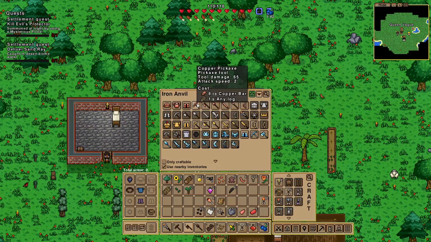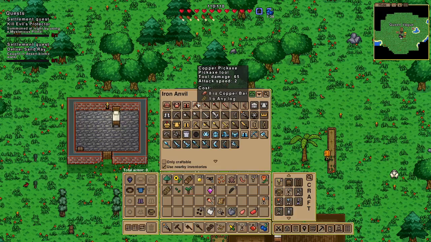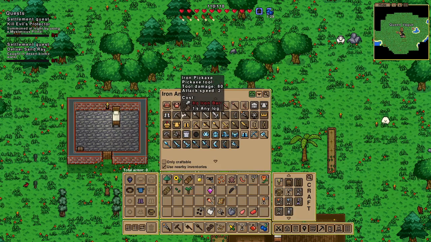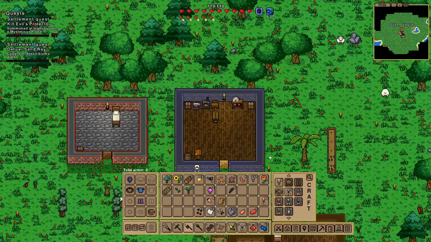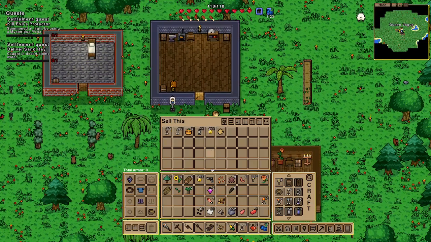Get another pick, maybe. Okay, what's our default? 50 and 2. 65 and 2. And 80 and 2. That's totally worth it. But I don't know if it's as reachable right now. Because, gosh, whatever we need iron for just escaped me entirely. Okay, sell this.